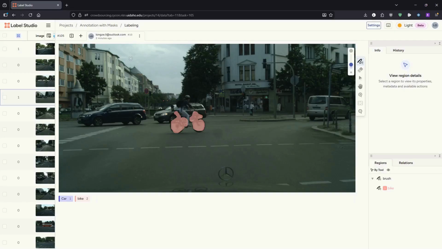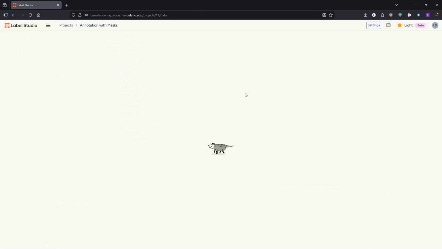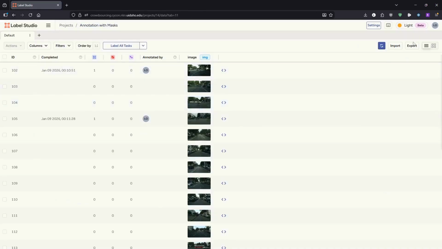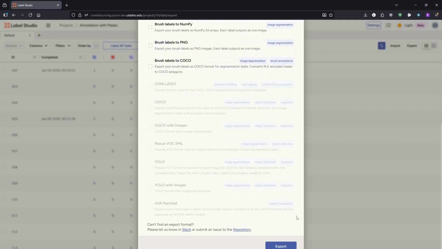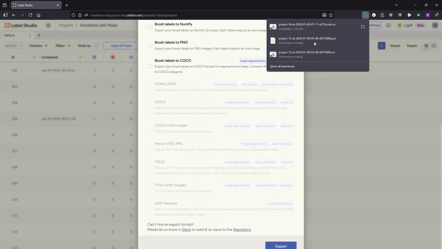And if we want to export the data, we can go back to our project and click the export button, and we can choose whatever format we want. Here I can click on this CSV format and have an example.